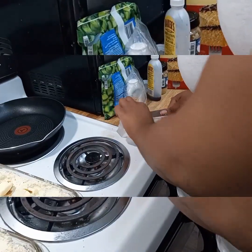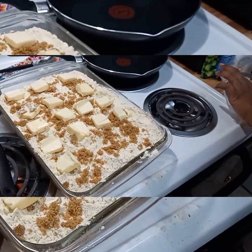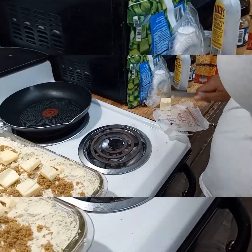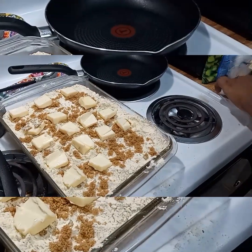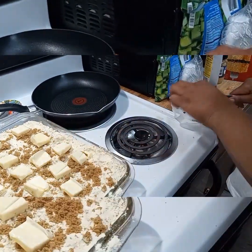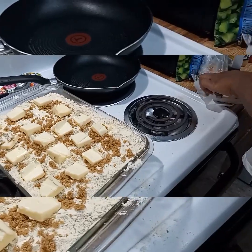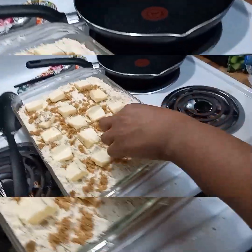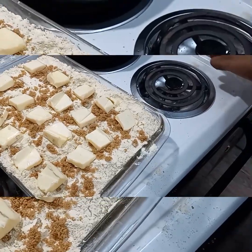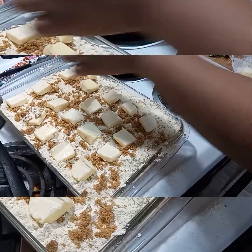But I just know from the instructions that you are supposed to use 1.5. So I do measure the butter, because if you don't use the right amount, you're going to have dry batter, and you want this to turn into a crust, like a cobbler. You don't want nothing dry, and you want it flavorful. This is like a lazy cobbler, if you don't know how to make your own crust.